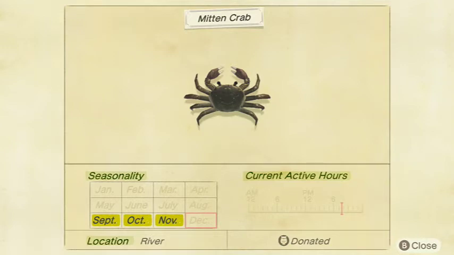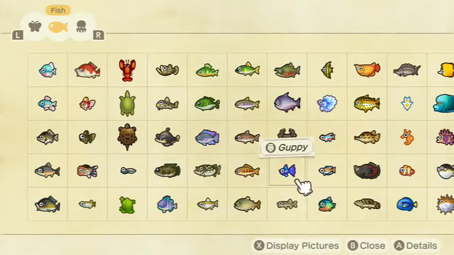It sells for 2,000 bells at Nook's Cranny. It can be found as a size 2 in the river spawn, from 4 p.m. to 9 a.m. in the months of September, October, and November in the Northern Hemisphere, and in the months of March, April, and May in the Southern Hemisphere. But also, kind of in the middle. It's not rare. It's not common. It's just meh.